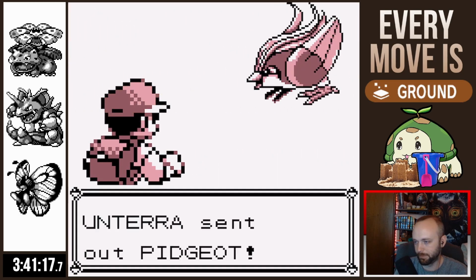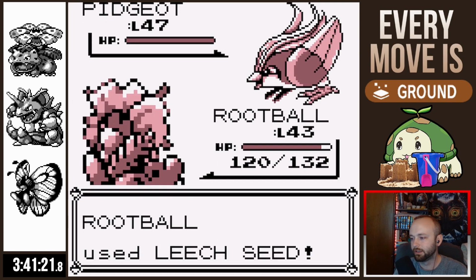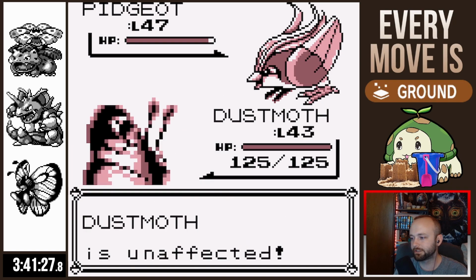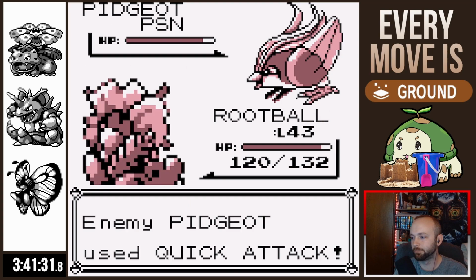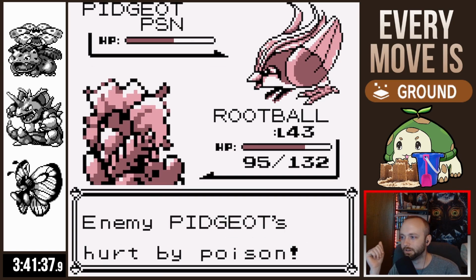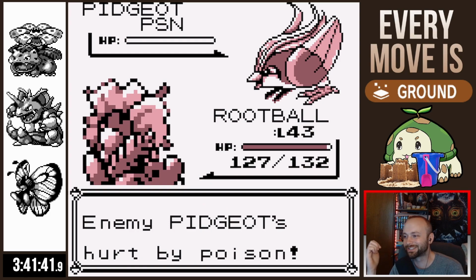I think we start off with football here. Leech Seed, go into Dust Moth, Toxic, and swap back into football for healing. Okay, Toxic. And we got the poison off. All right, get back into football. And we might actually heal all that up. Okay, no, we're not healing that up yet. We're going to start healing it all up, though. This is such a broken strategy.